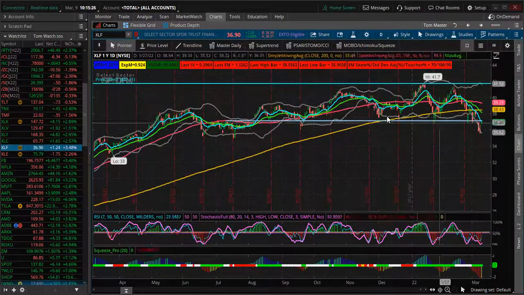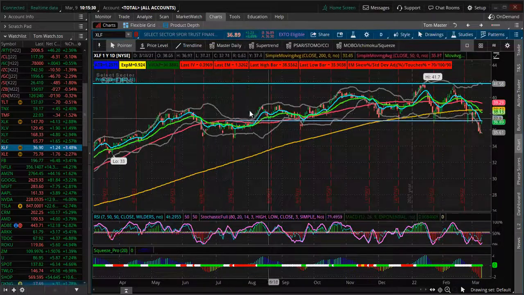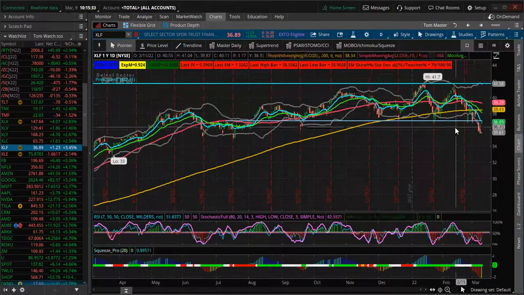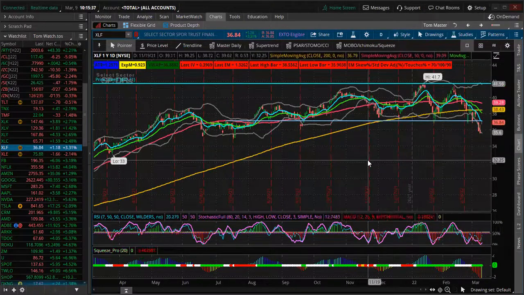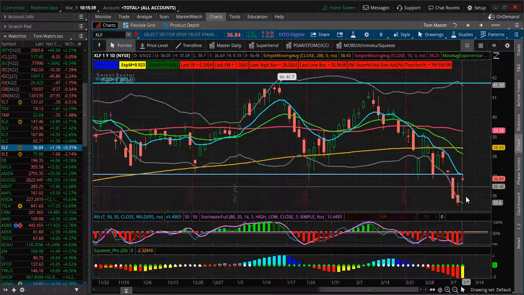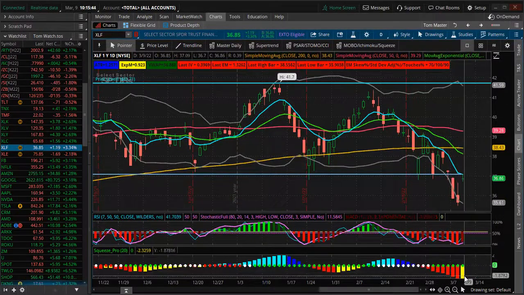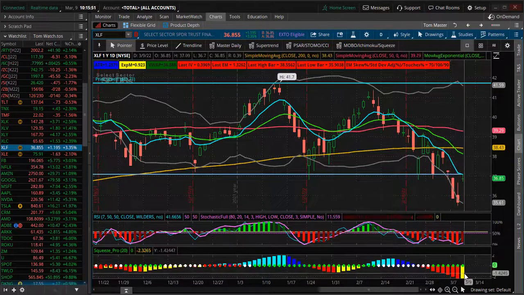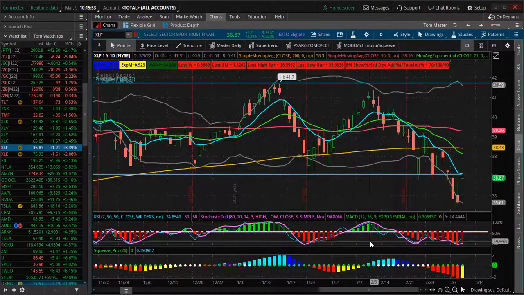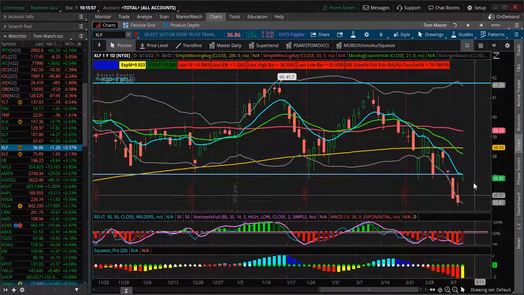Financials has been in this range all the way back to July of last year. So financials has been in a really tight range from 37 to about 41, 42. It just recently broke below a bit, but you've got a little bit of a squeeze, this squeeze fired low. 1, 2, 3, 4, 5, 6, 7 days in. 8 is usually a good spot for reversal. So I think we got a little bit of a reversal today.